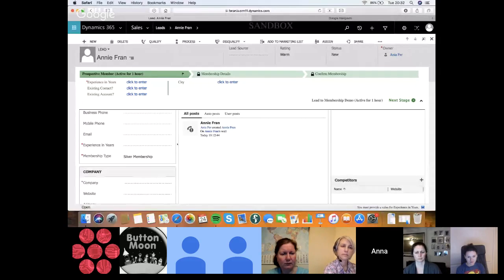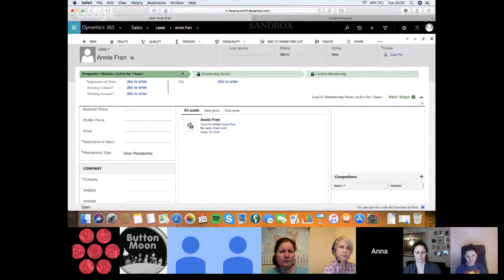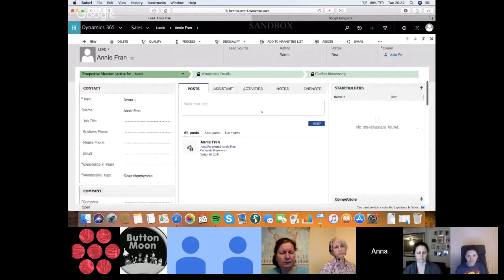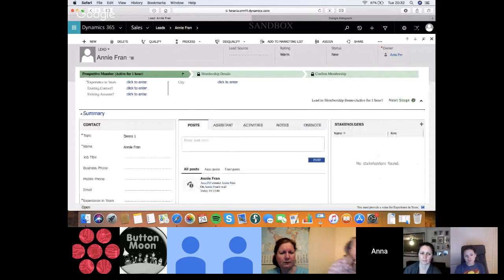So if you add a field to a business process flow, it doesn't automatically appear in the form, but it can be added just so that this information is surfaced and our users can see those fields on the actual form. So when they close the business process flow, they can very clearly see that field. Just another thing to mention there. So if a field is mandatory, and you add it on the business process flow only, but the field's mandatory by how you've created it, you won't be able to save the record until you've filled in the field on the business process flow.